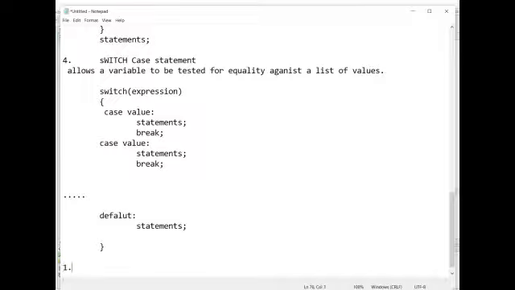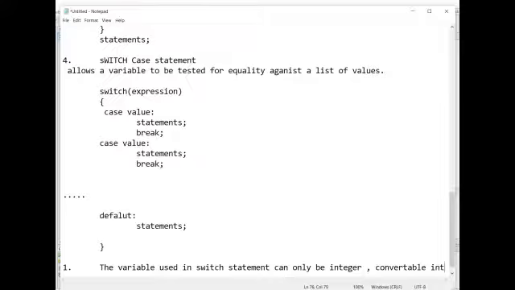The first rule is the variable used in switch statement can only be integer convertible, convertible integers.